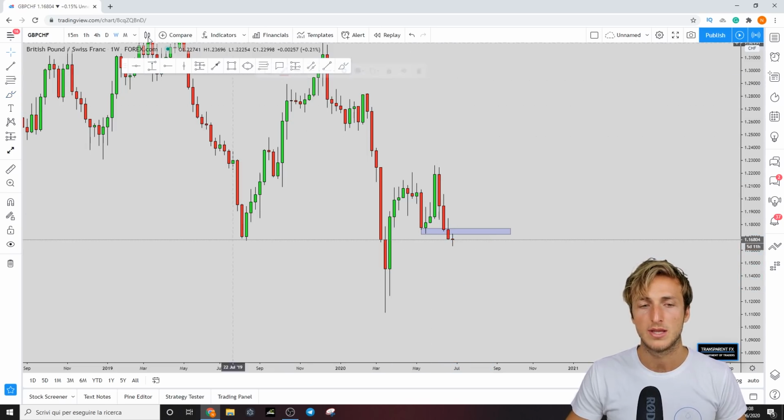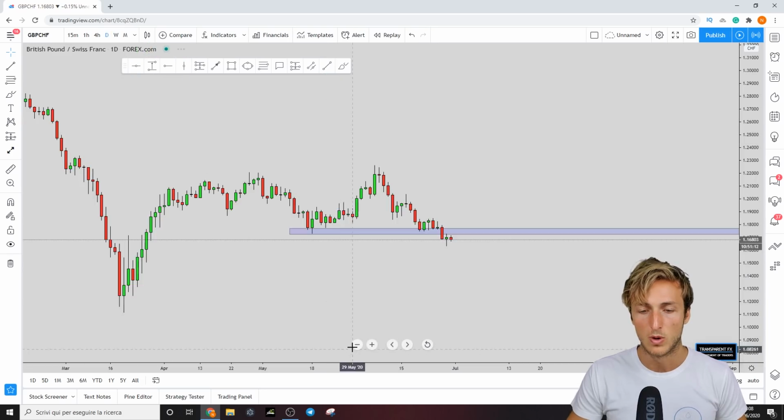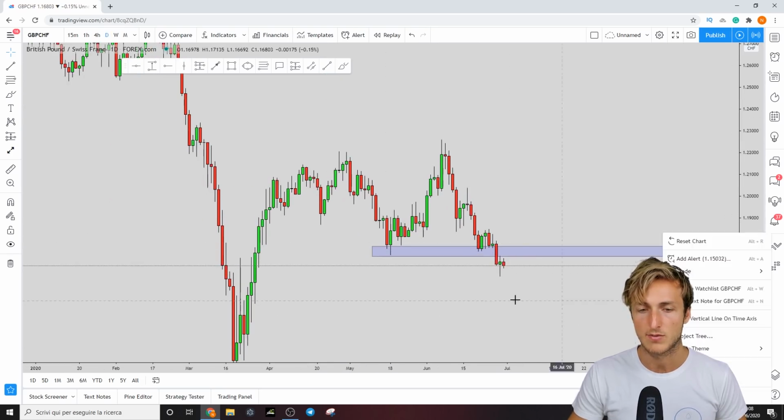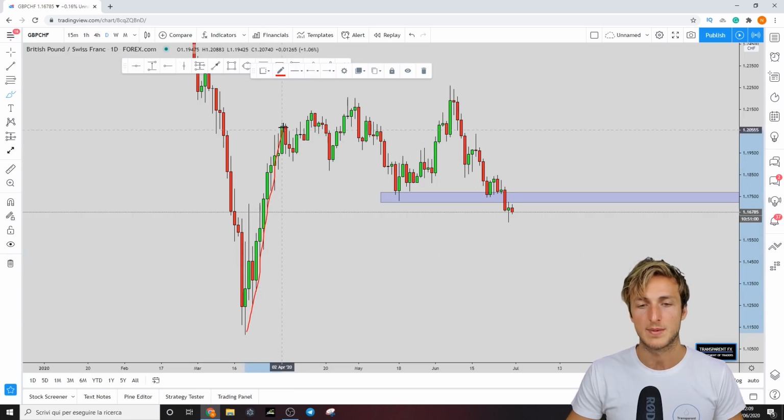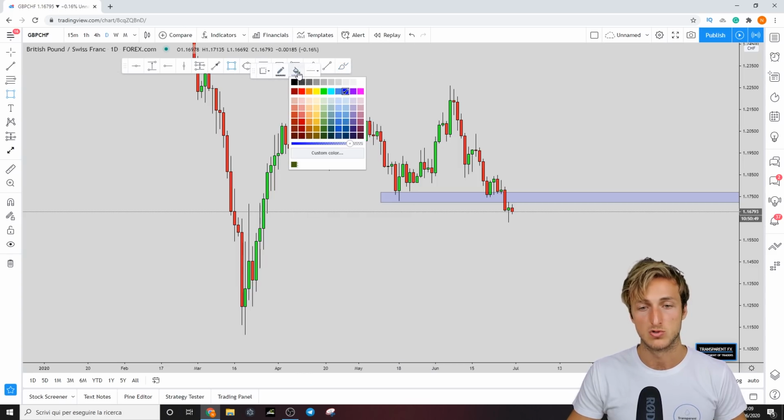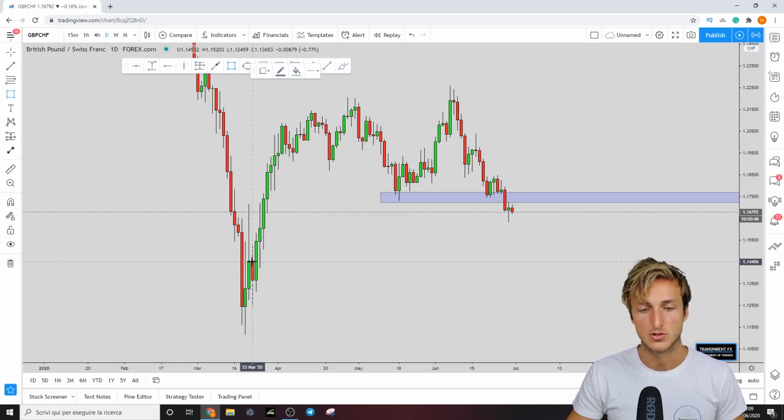Let's go down on the daily time frame and see what kind of situation we currently have. On the daily time frame, it is pretty clear where the demand is, where the support is. In fact, in all of this impulse to the upside, there is one candle which is not related to the move to the upside, which is this red candle here, which acts as very strong support if the market will actually go and test this demand.